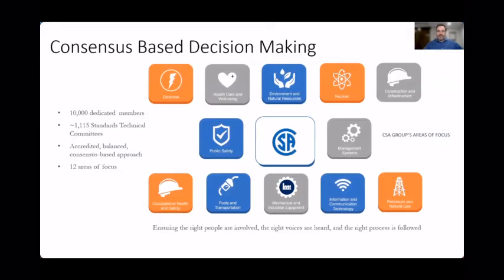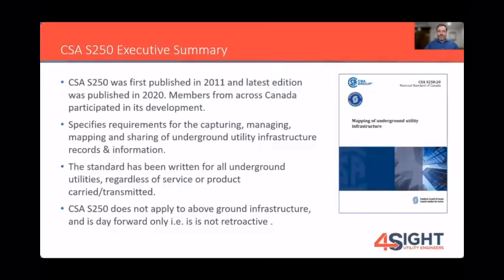CSA Group relies on its 10,000 dedicated volunteer members to develop over 3,000 standards and codes. And the CSA Group follows its accredited, balanced, and consensus-based approach in the work that it does. So that's a little background. Now we'll dive right into the standard.